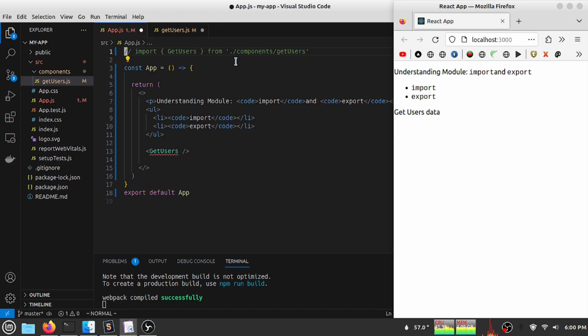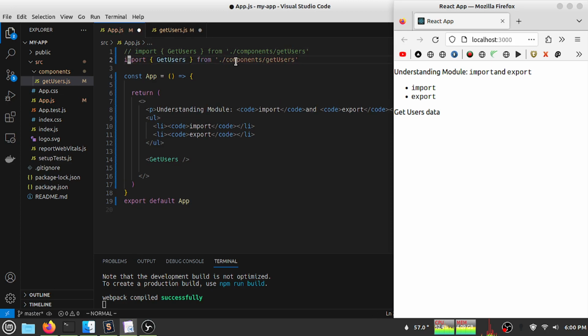Instead of the angle bracket, we remove the angle bracket and just call it in a similar way as a regular component. If I save my files, I can see that the export works as it did before.